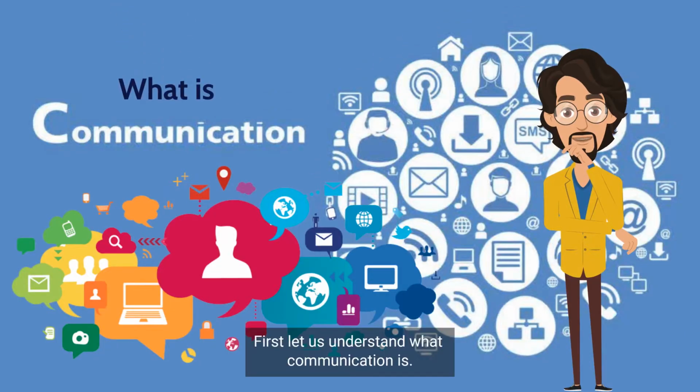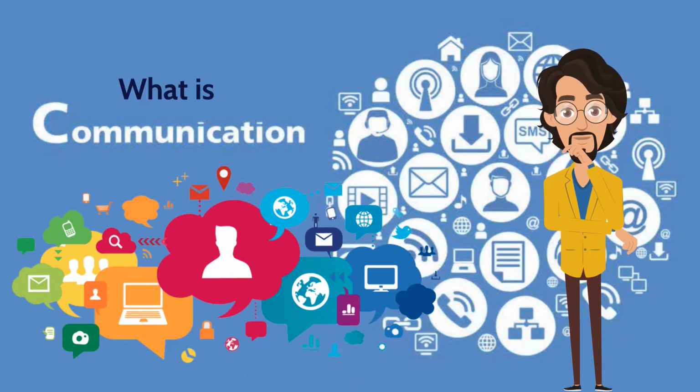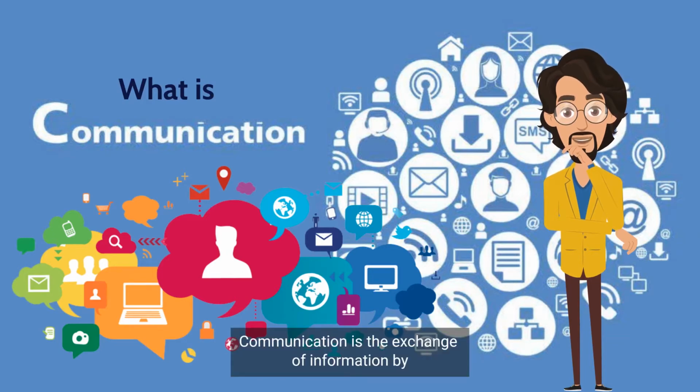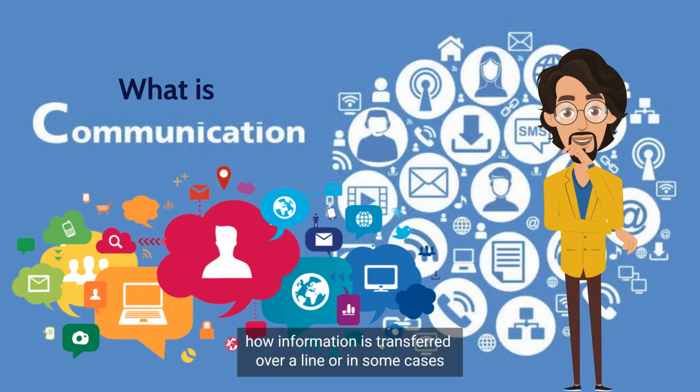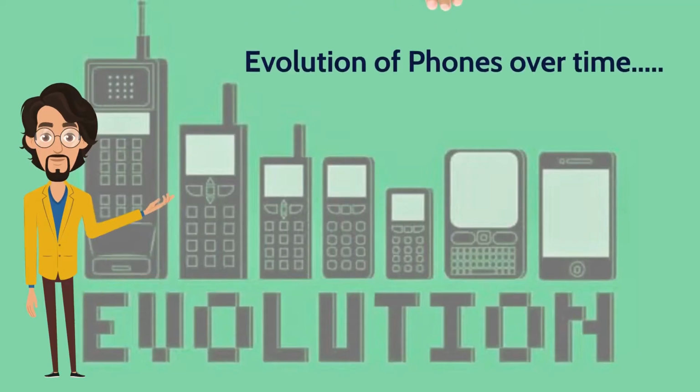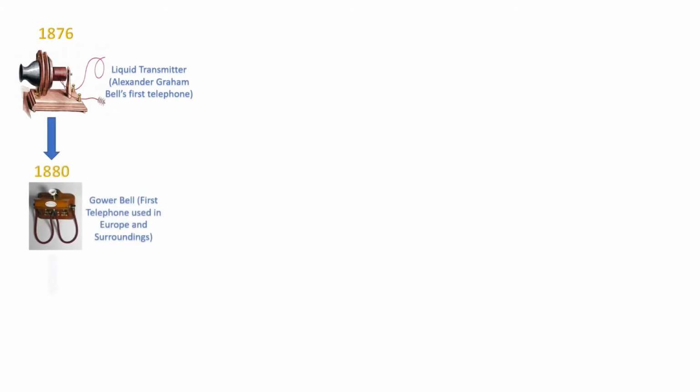First, let us understand what communication is. Communication is the exchange of information by speaking, writing, or using some other medium. In today's video we will see how information is transferred over a line, or in some cases without a line. Let us see how phones have been evolving over time.